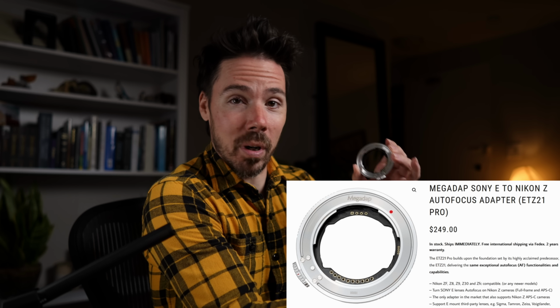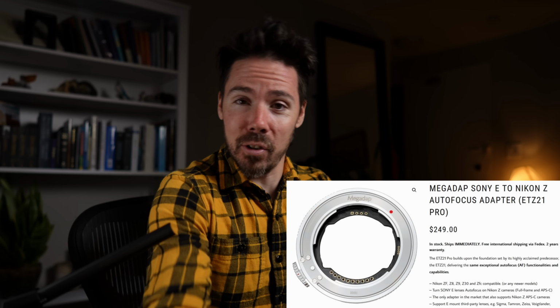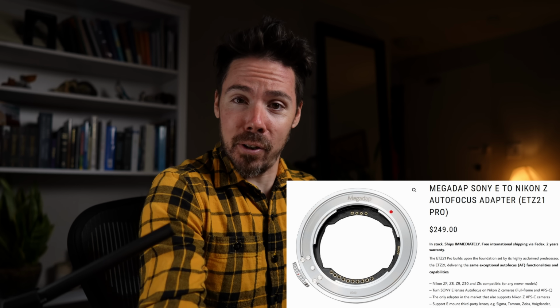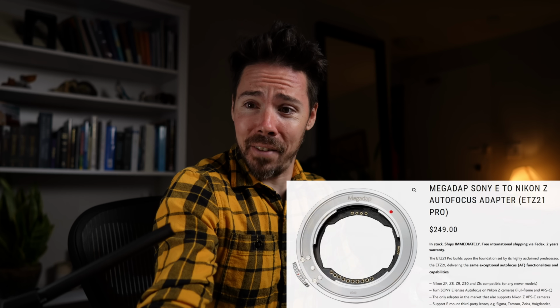Okay, we have a very interesting comparison episode today. We got the Megadap Pro adapter that actually works on Nikon bodies. We're going to do a couple little comparisons in here. I want to vlog with that 20mm on the Nikon body, and then wildlife 200 to 600. Will that sync stabe? And can I stack adapters with my Canon to Sony?